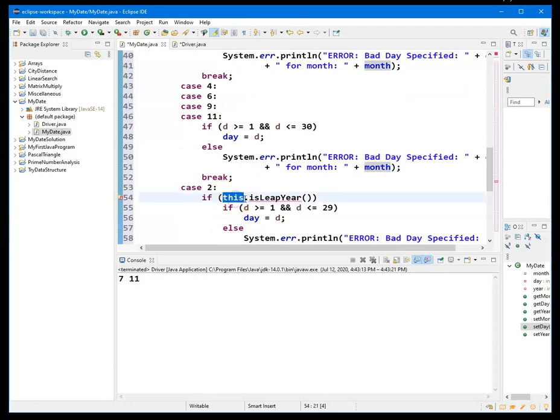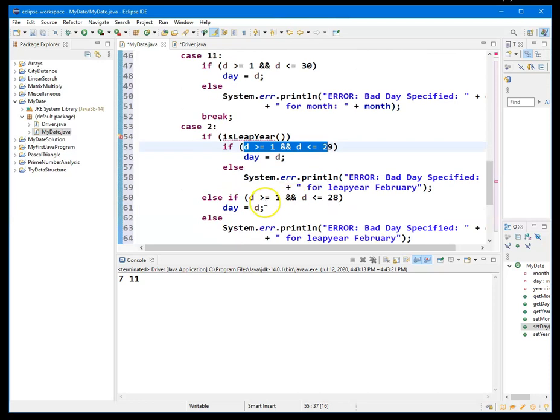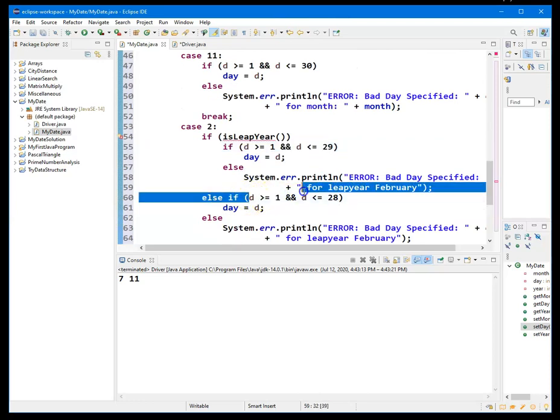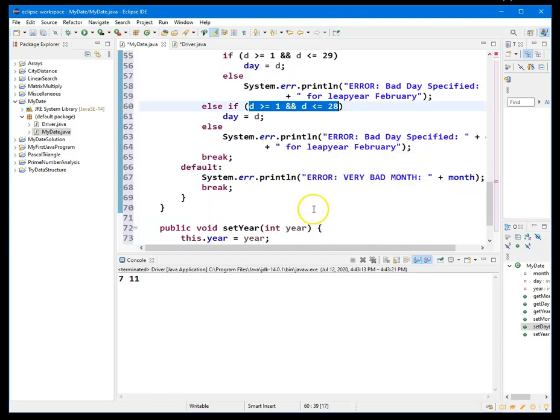And then, let's not put that in this thing for now. You can see case 2 is February. Then if it's a leap year, and I'm going to put that code in there in a second so we get rid of this error. If it's a leap year, you go up to 29 days. Otherwise, if it's not a leap year, 28 days. And if you have any other value for D, it's just bad data. Okay, actually, that's not hard code for you to understand. You can go ahead and take a look at this code once you look at the source code.